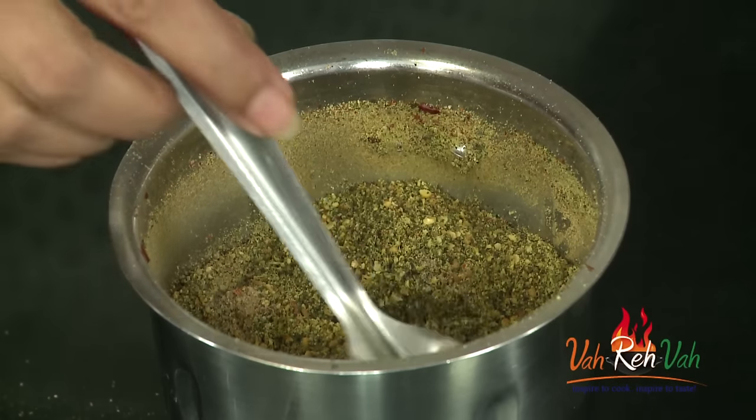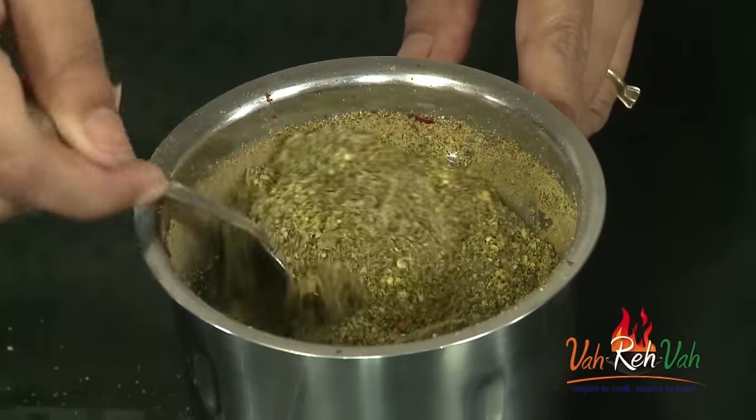Absolutely simple, tasty, and healthy. Drumstick leaf is very rich in iron, so I suggest you have this once in a while. If you have a drumstick tree you can use the leaves too. I got these leaves from a big drumstick tree beside my house. I hope you enjoyed this very simple drumstick podi. For idlis or dosas, if you like it make it, share it, feed your family fresh food. You can even use it for tempering your rice.